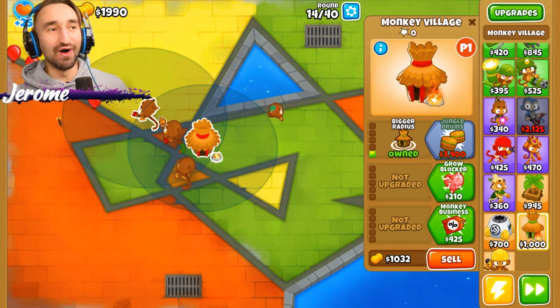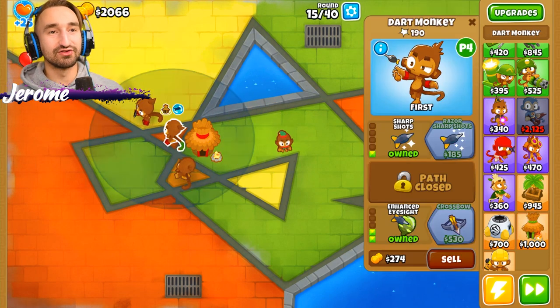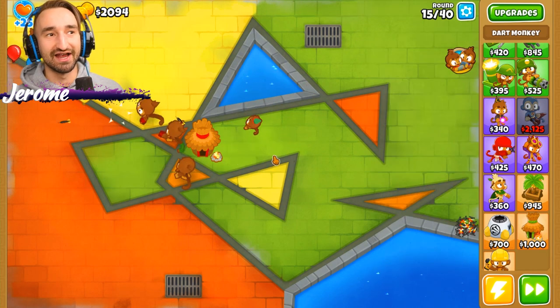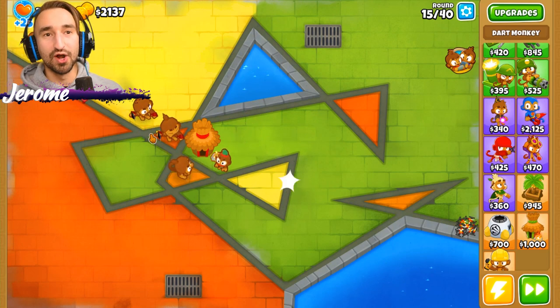Wait, so what do we want then? So Cappy right now has, or is that a Steadfast Star Monkey? So Steadfast and P4, also Cappy, both are going to be like the prime targets of the Jungle Drums fiasco. So what do we want them to do?